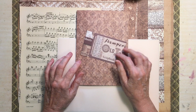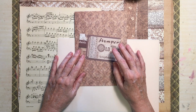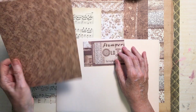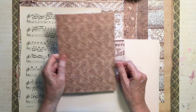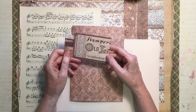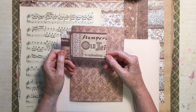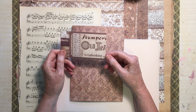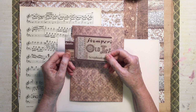I thought today that I would start a series of things on how I'm going to make some little notebooks about this size as gifts for people. So the paper I'm using is called Stamperia Old Lace. Sorry, I cut it up before I thought about showing it to you. It's beautiful paper.